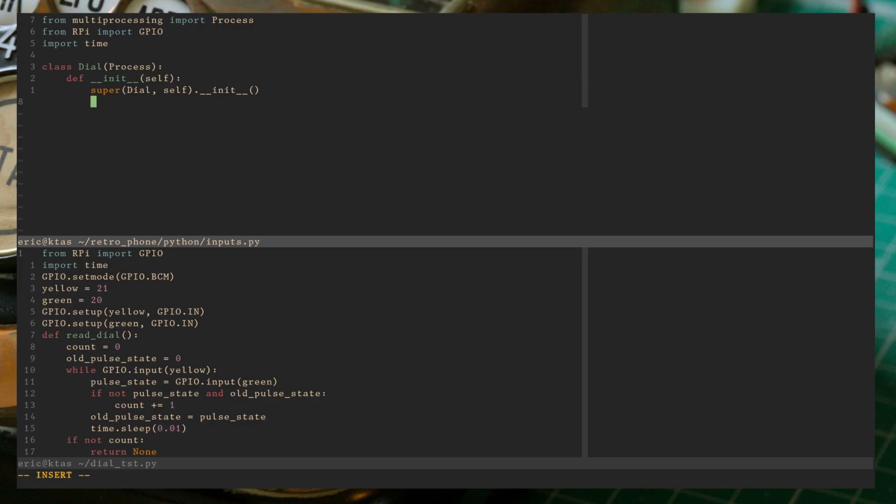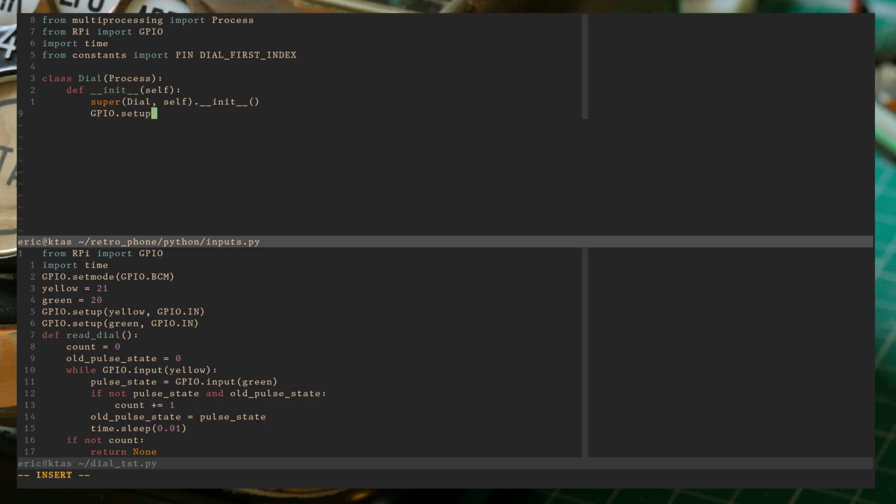And what I want to do in the init class is set up the GPIO pins. And to find those pin numbers that the dial needs, I of course have my nice constants file. So I'm going to import pin for the pin numbers, and I also need dial first index, to know which number I actually dialed depending on what phone I'm using.